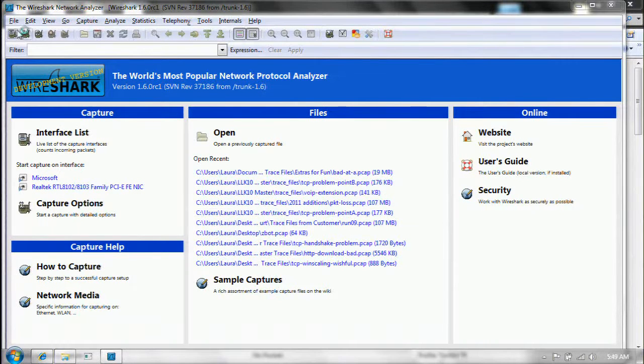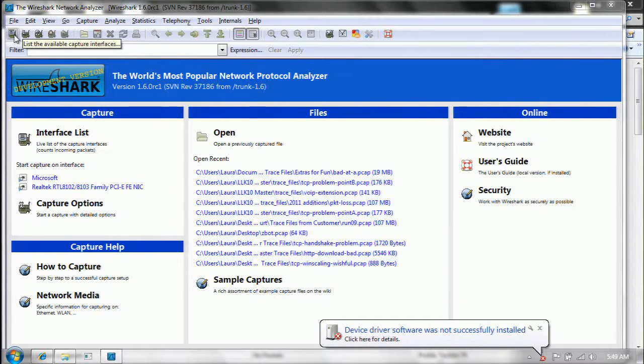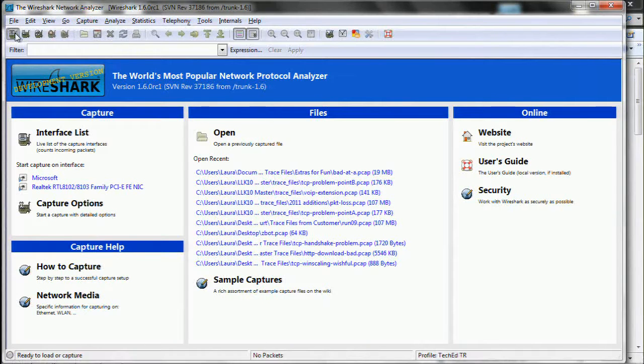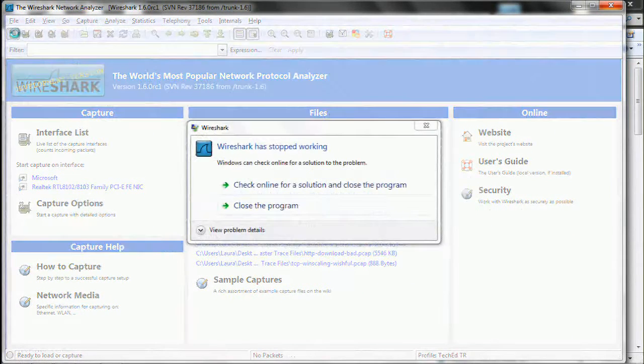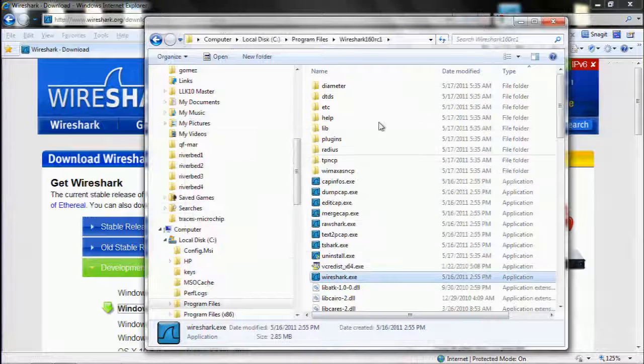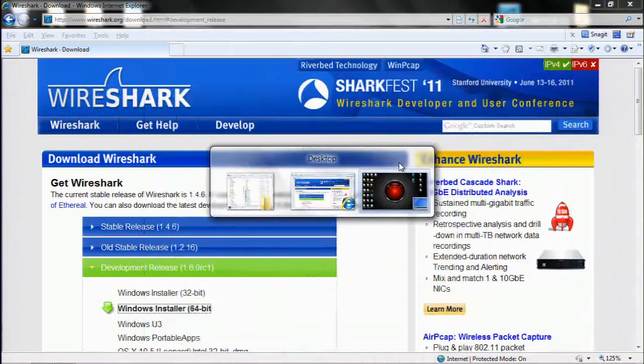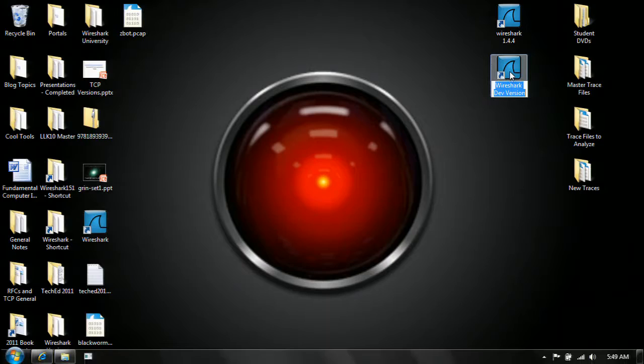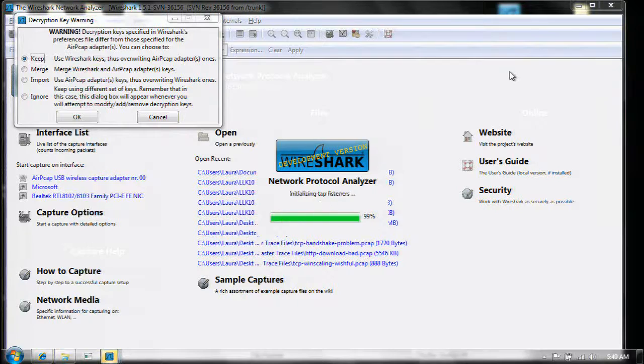And I'm going to go up in the upper left-hand corner. I don't like working in the start page at all. So there's my AirPcap notification that says there's a problem. Well, that really has to do with Wireshark. Up here in the upper left-hand corner, the very first icon will show you the adapters. Okay, I think I'm done with 1.6.0 today. All right, we're going to go back out to 1.5.1, pull that up and see how it's doing.